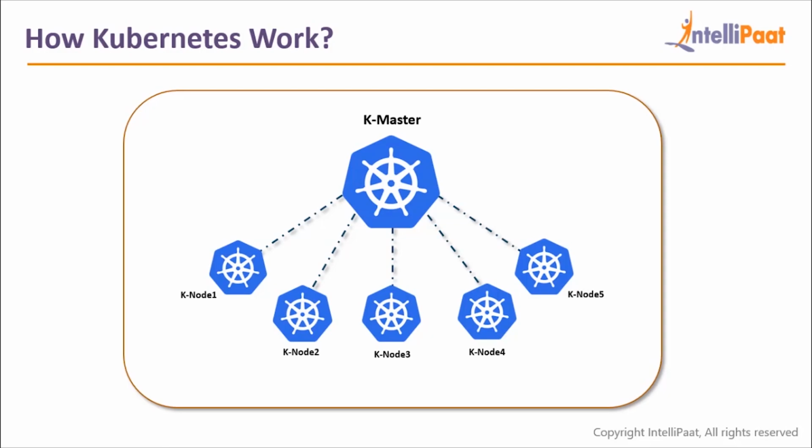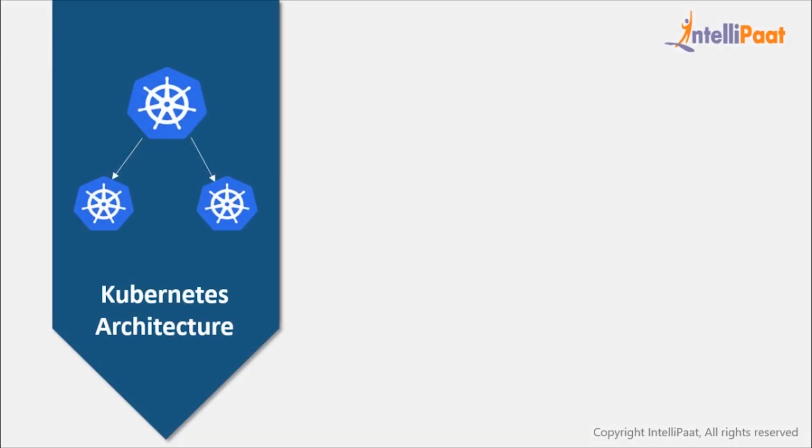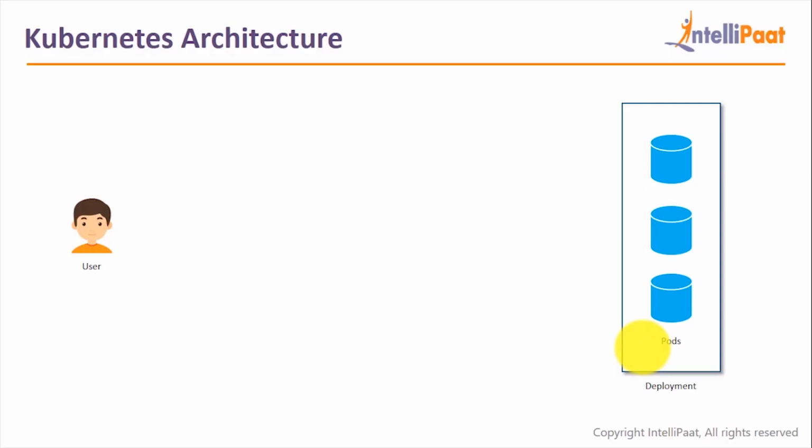Now let's understand how it works from the inside by understanding its architecture. Alright guys, so the first thing in Kubernetes that you will deploy is a pod, right? A pod is nothing but a container. But the difference is a pod can have multiple containers as well, right? And that is the case when, say, your application is deployed in a container, but it also needs a separate container to run along with it, right?